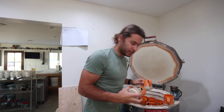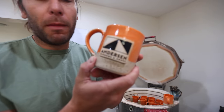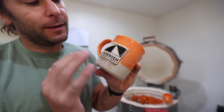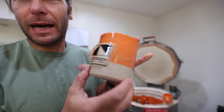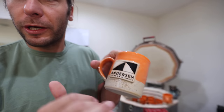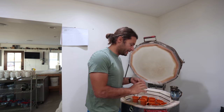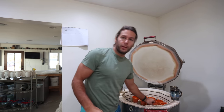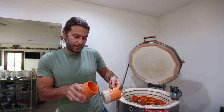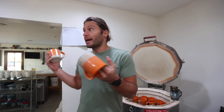There are so many Anderson Window mugs — I'll just speed through. I've gotten so much better at doing these logos. They used to not come out perfect, but I've learned a lot in this order about how to get custom logos looking really fine and clean. I'm very happy with my progress on that. I've been thinking a lot about doing more custom orders and making that a bigger part of my business.